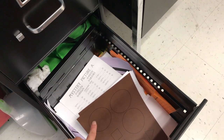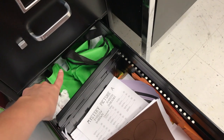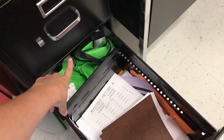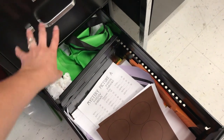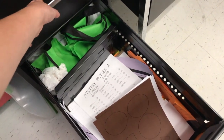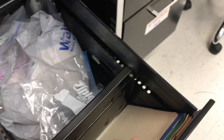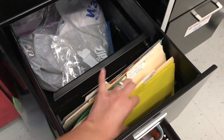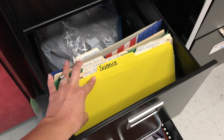And in this drawer down here, all that's in here is, anytime I make copies of something and I don't use it or I mess up, I put it right here, and that's my free draw paper. And then back there, I used to keep all of our end of unit assessments, so that way I had record of them, but I got rid of them the other day and now it's just plastic bags. And then like I said, here is science and social studies. I have not taught either of these subjects in 4 years, and I only taught it for a couple years.